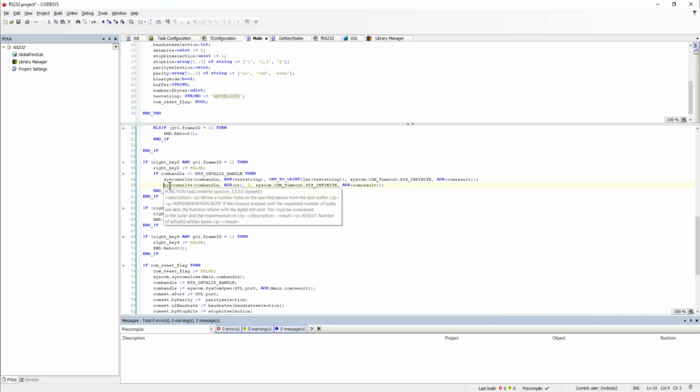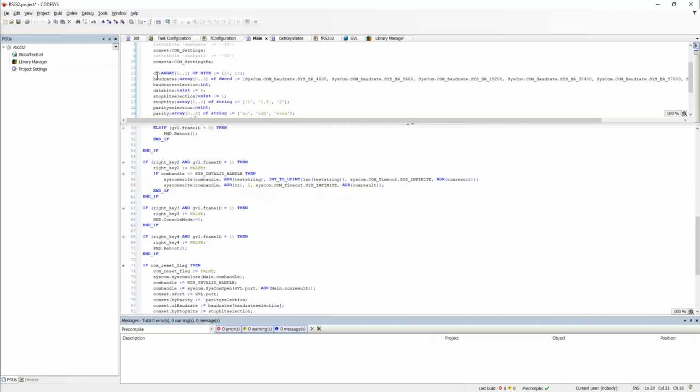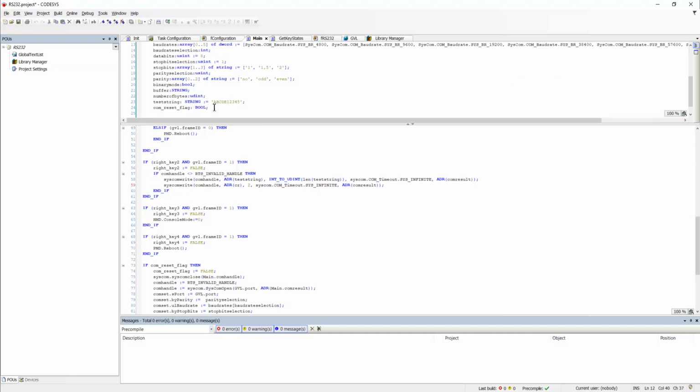After that, we are writing again, and we are writing, let me see. Yes, we are sending a carriage return. So let's say you have a terminal program open, and you are sending this string ABCD loop. It would go on and on forever in the same line, and we don't want that.